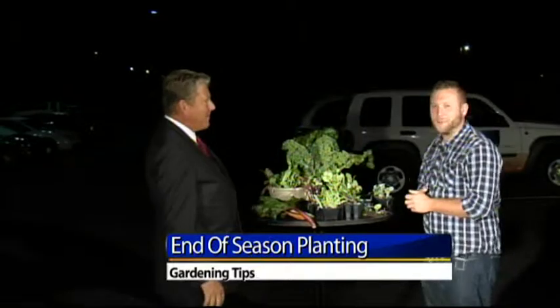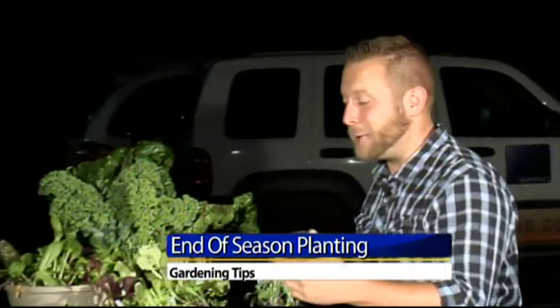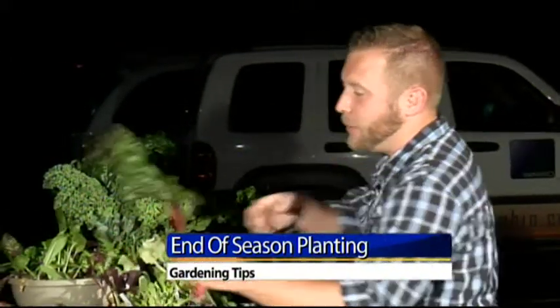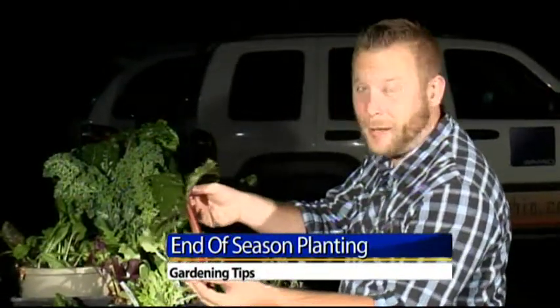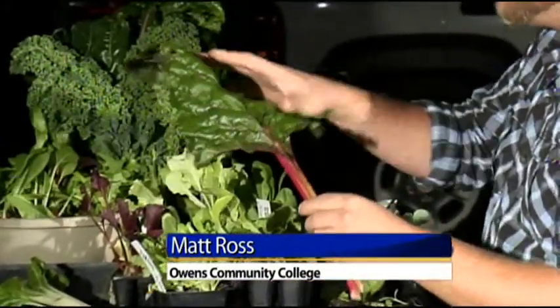A lot of people get surprised when they find out that you can do some cool weather planting. And one of the best plants out there for cool weather planting is Swiss chard. Now, Swiss chard, as you see in the summer and in the late spring, gets this vibrant color to it. Gorgeous. Just one of the most beautiful plants that's out there. And there's two ways to eat it. You can eat it in its larger, more mature stage.